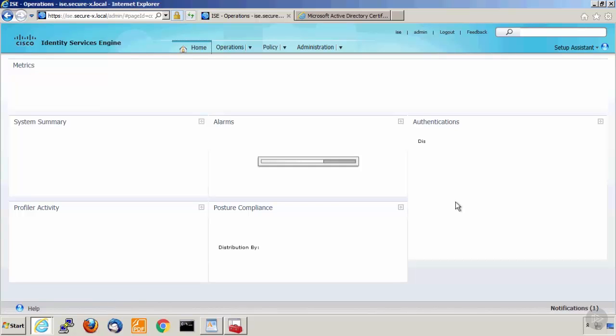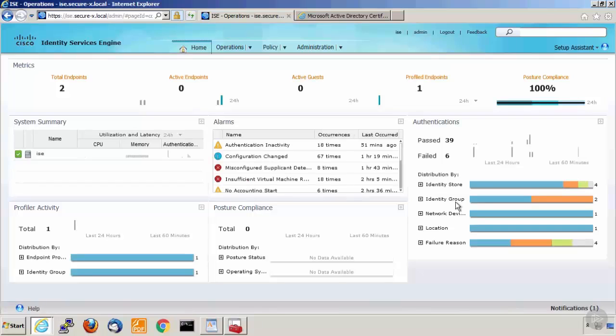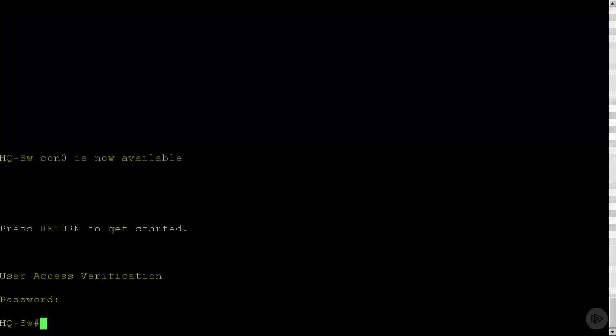So we're assuming that regular authentication is already set up. We've got some endpoints in here. We're kind of already up and running. So what we're going to do is start out by configuring what's called central web authentication. We've got a little bit of configuration that we'll do on the switch and some configuration that we're going to do right here in ISE. Now if we head on over to the switch, we can do that configuration first.